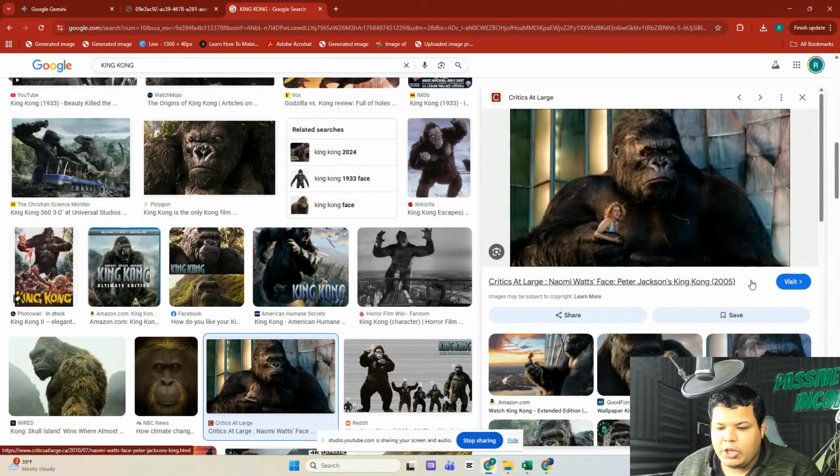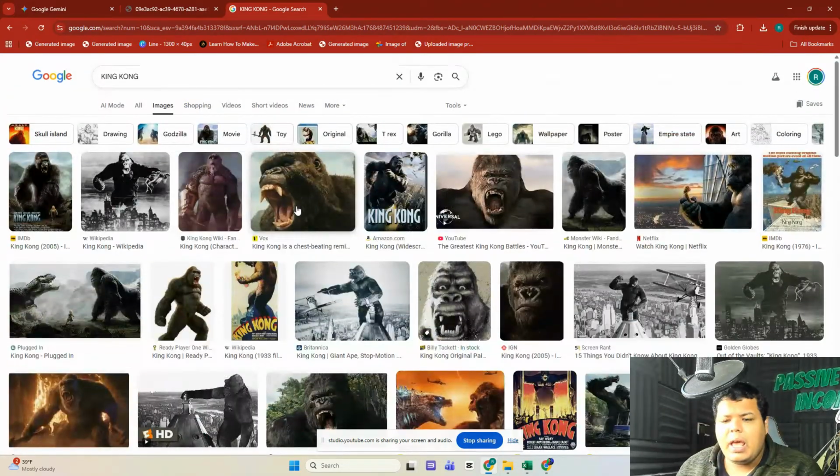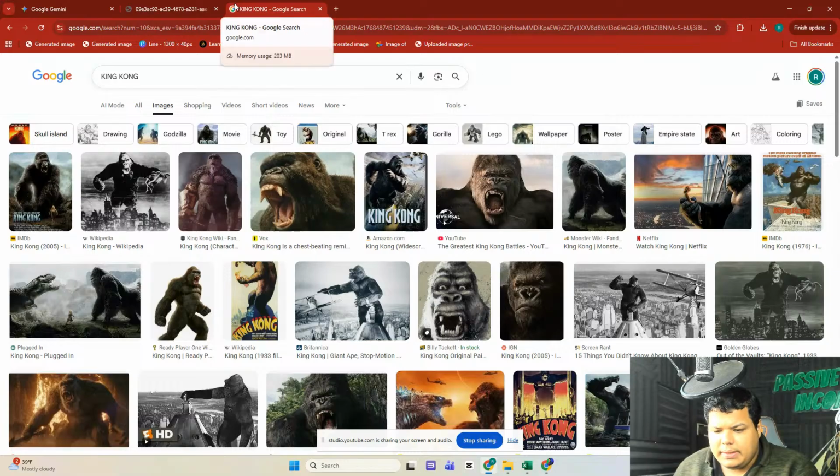In that 2005 show, they took a very small version of King Kong, back when he was still very young, a couple of months old. So he was not the real deal King Kong that we see in Godzilla, because King Kong is pretty much the same size as Godzilla. They're very close. And actually, I think he can grow taller than Godzilla because he's pretty much a monkey, a gorilla.